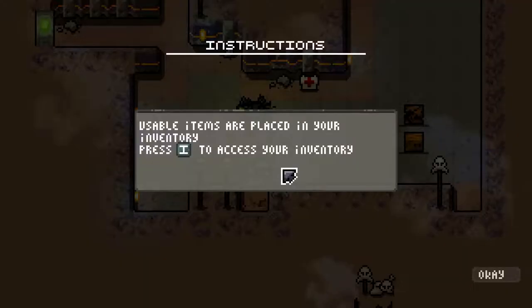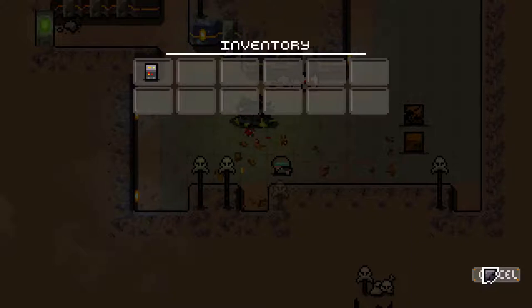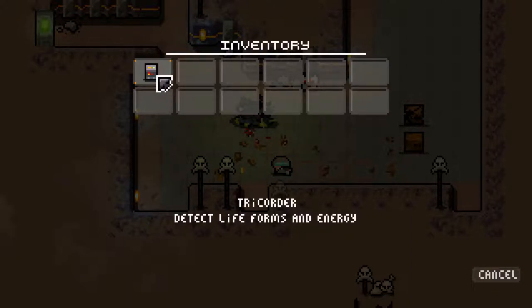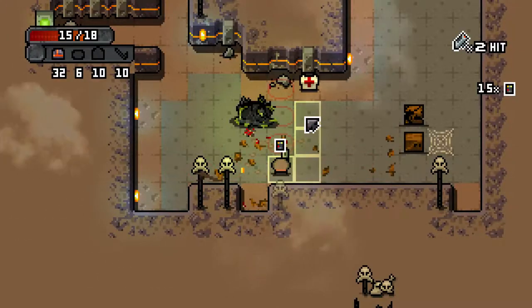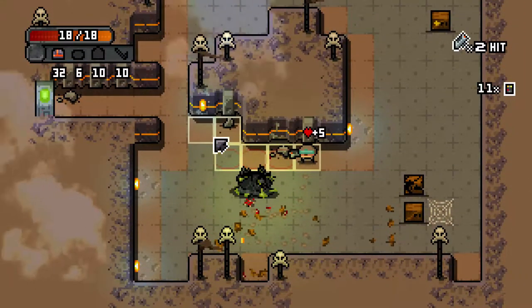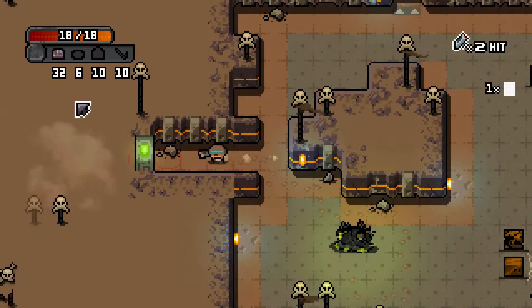There you go. Oh, there's something inside the box. Usable items are placed in your inventory. Press I to access your inventory. Tricorder. Sounds cool. Detect life forms and energy. Or use it for 15 turns. Go ahead and heal up. Okay, so the turns dissipate as I go, so 15 turns will probably just get me out of the room. Yep. Okay.